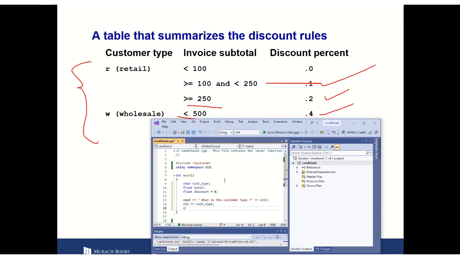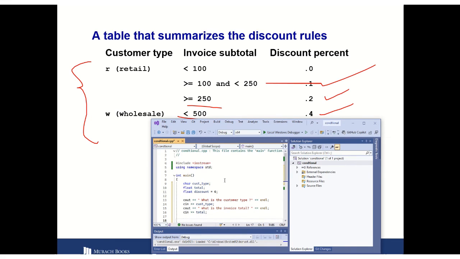Now next we can say cout, what is the invoice total, and then cin the total. Now we have to write the if, I mean the logical block.